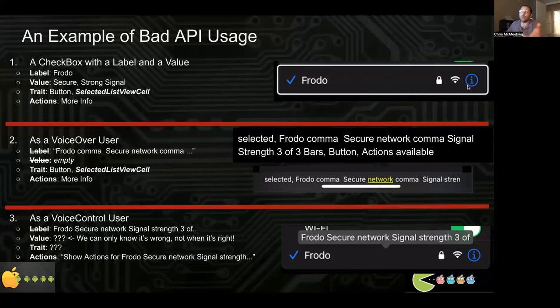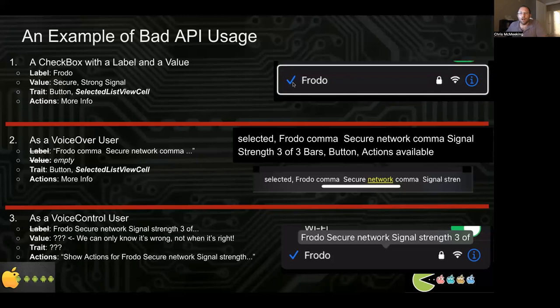And I didn't even know that until I opened VoiceOver and analyzed this. I realized, oh, that's not an affordance for the list view cell. That's actually a separate control. I'm assuming an iOS user would probably know about that pattern, but it confused me for a second. But that is in fact a more info icon. I don't even remember what you were getting more info about, probably network statistics or something like that.